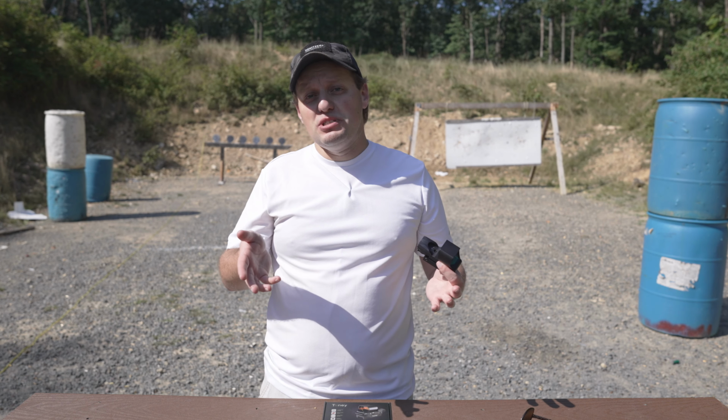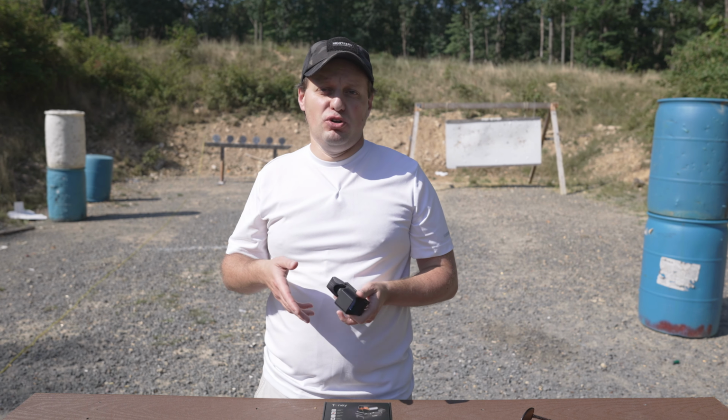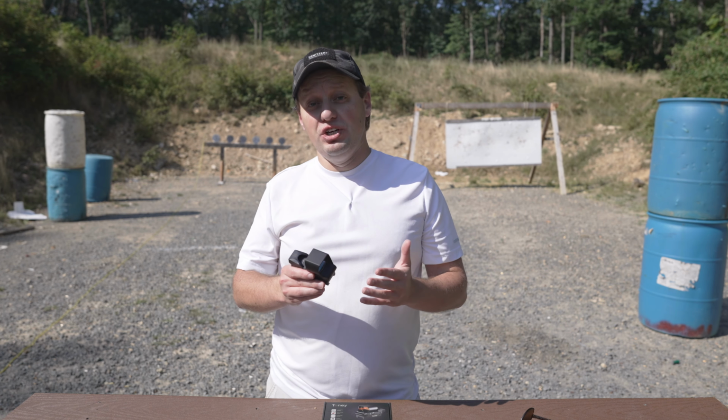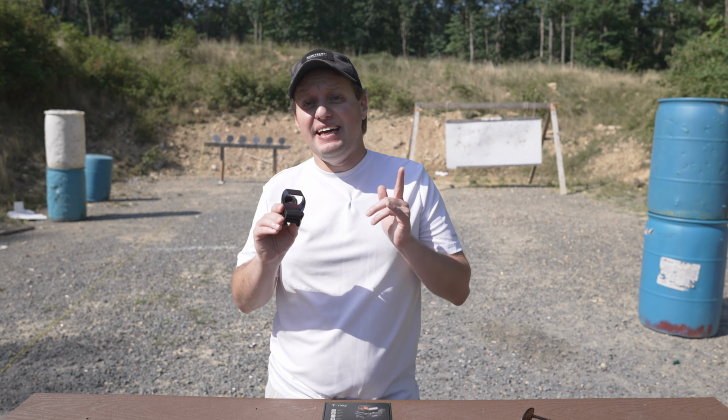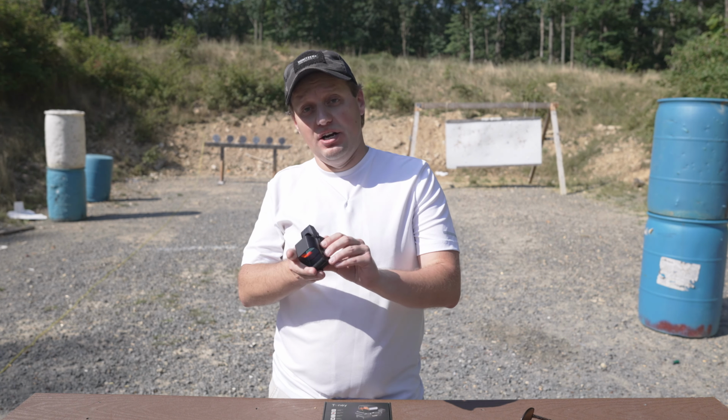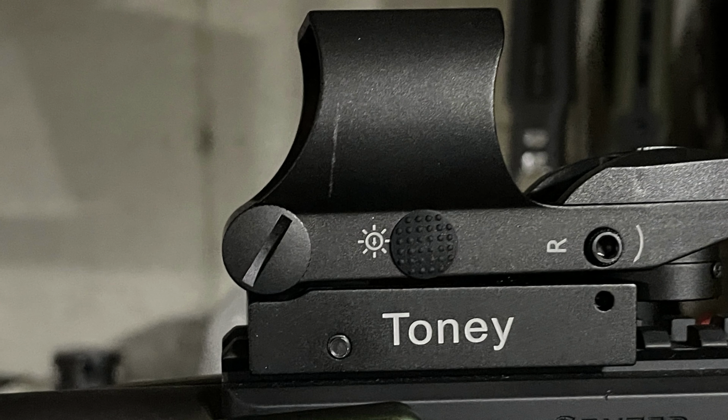With smaller windows, however, it's also much more difficult to catch the dot, or as we call it, hunting for the dot. With the larger window on the T30, you'll have a far easier time acquiring the dot, and newer shooters will certainly appreciate it. To turn the red dot on, there is a power button on the left hand side.